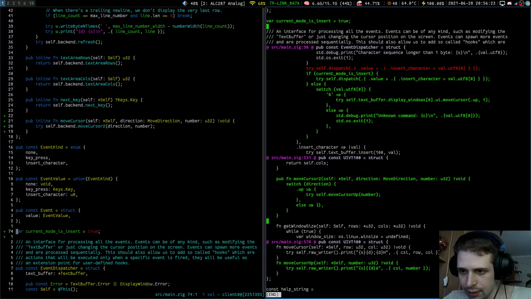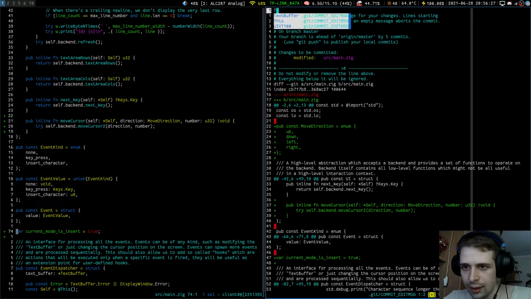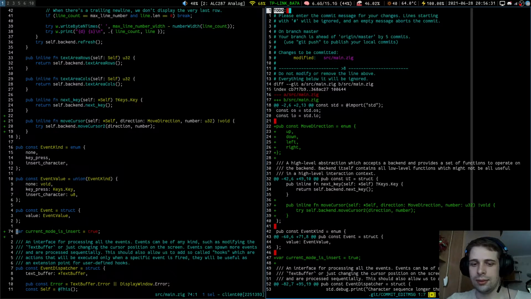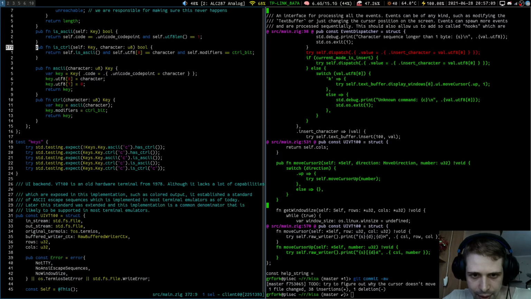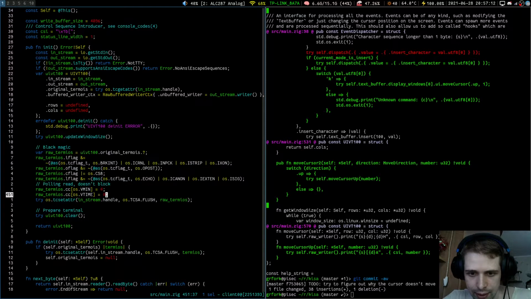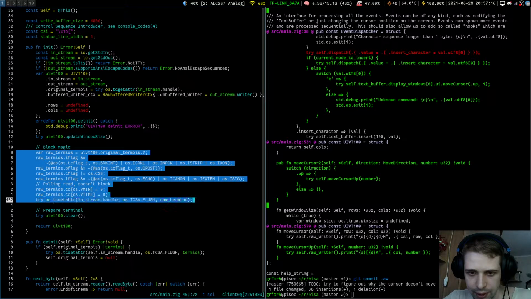Okay, let's commit that with a to-do. We need to try to figure, maybe not a commit, right? Maybe a git stash, but no, since I'm the only one who can contribute, I can just control it, no matter. Try to figure out why the cursor doesn't move. Okay, I believe it has something to do with how we do the render. Yeah, maybe it doesn't want to interact with it somehow, or there is also some black magic here with all these settings. Yeah, maybe I'm just doing something wrong here.